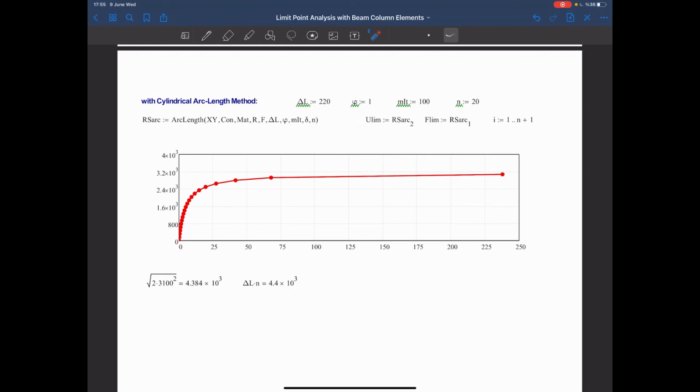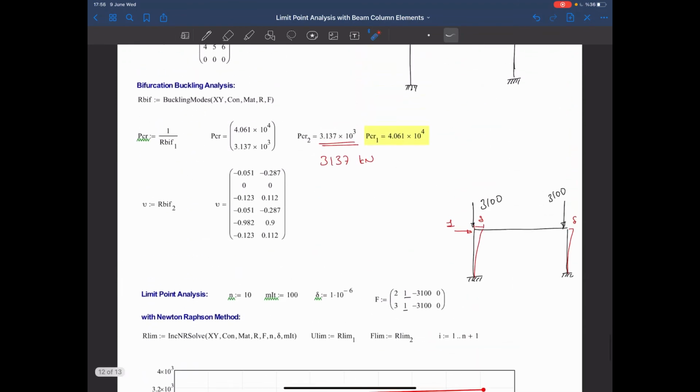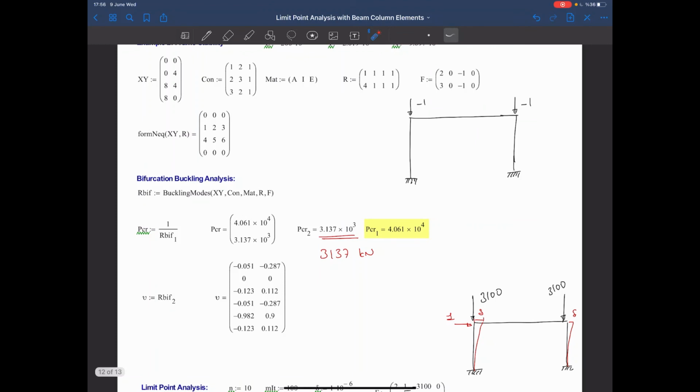So the main disadvantage of the bifurcation buckling analysis, let's repeat, is that at the end of the analysis we obtain a single scale factor. So what it tells us is, I may have very different types of loading on this structure, and I want to look at the buckling, and it gives me a number. This is a scale factor. How to use it? There's no direct way of using it if you have a very complicated loading like this.